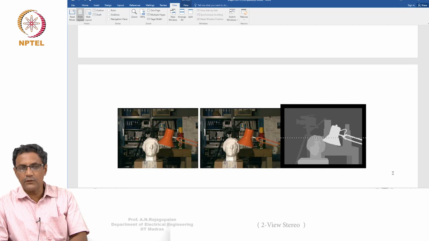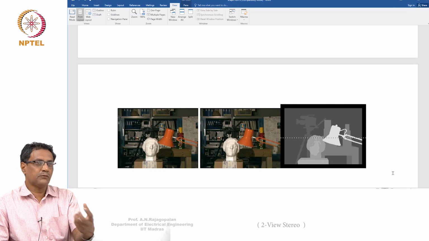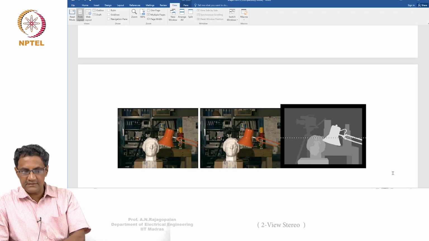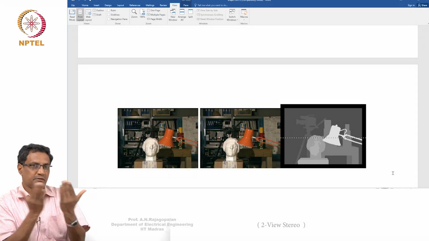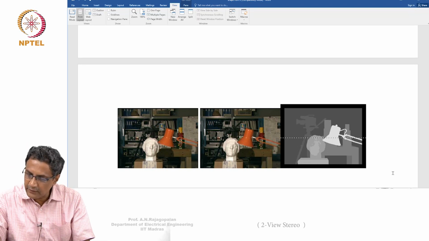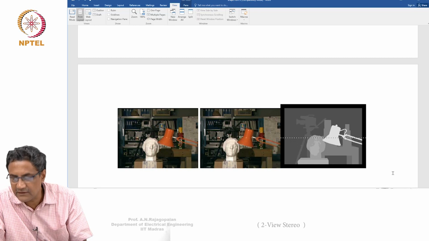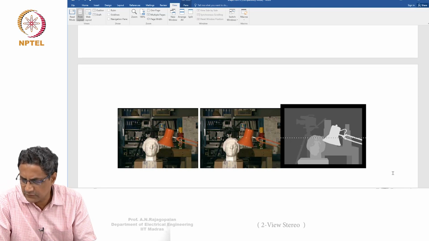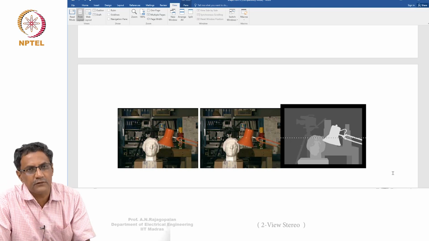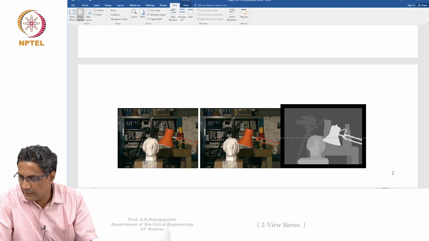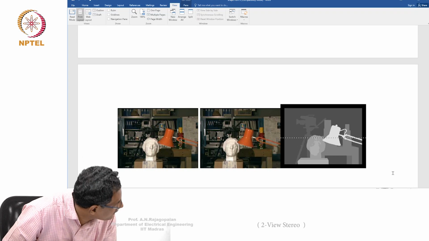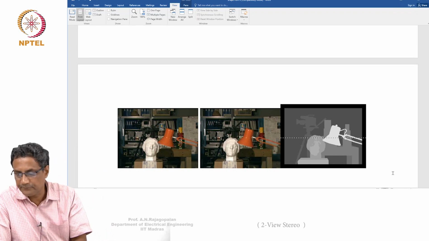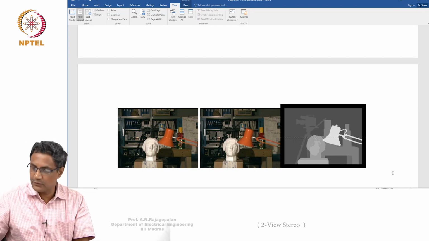As we know, the objects in the front will tend to move more, and objects in the back will tend to move less, and therefore that gives you a cue for depth. The only thing that happens is the camera translates, and on the right hand side is a reconstructed depth map, which looks pretty. It may not be fine to the level that you want. For example, you may say, I'm not able to see his nose completely; the whole thing has come out as one thing. So it depends on what application you want.